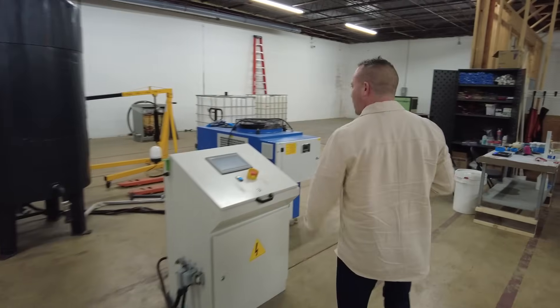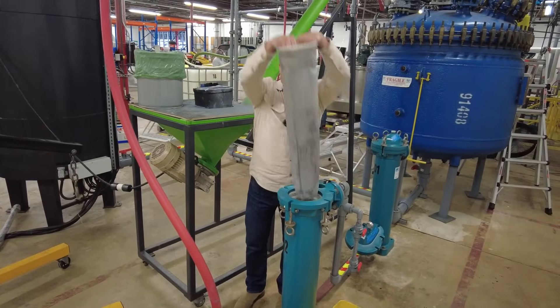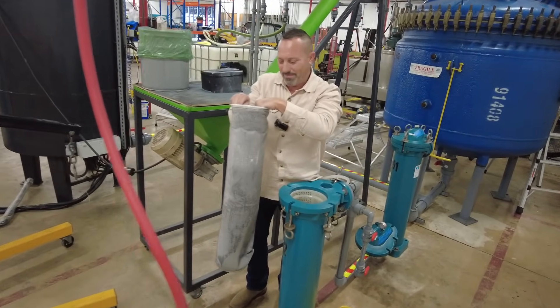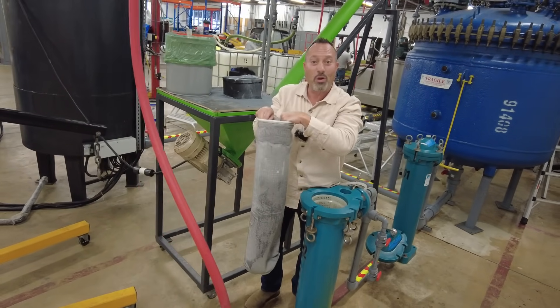The filter socks — I'll show you that real quickly here. That's your filter socks right here. We pull those out. This is the recovered platinum palladium. This is what's going to make Regenexx very profitable. Our end product: black powder. This is real money. Regenexx is now at the point of commercialization. We turn this thing on to get it up to two and a half tons per day — it's really going to make all the difference. The market's going to recognize it, industry recognizes it, we believe in it. We'll be able to work on modules two, three, and four to get to that 10 tons per day plan.